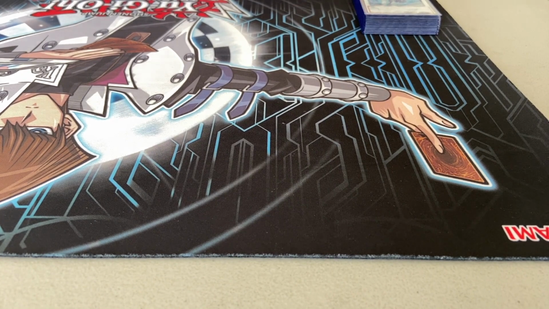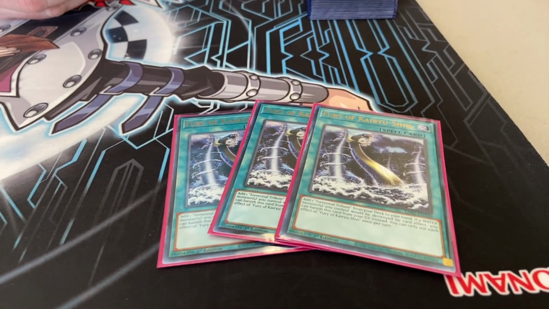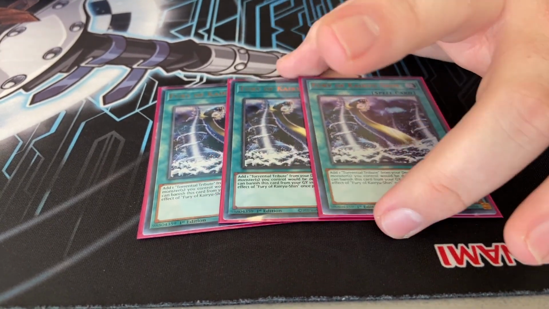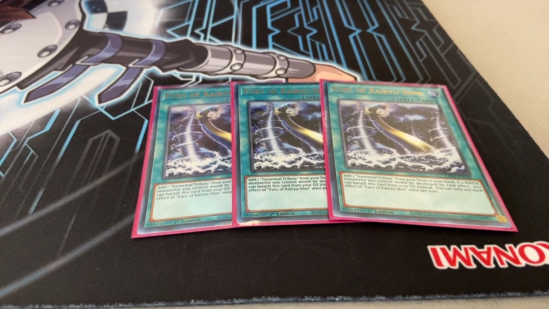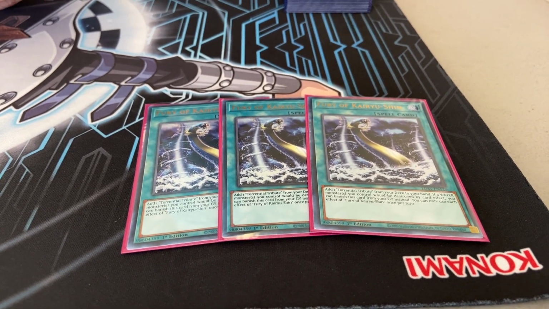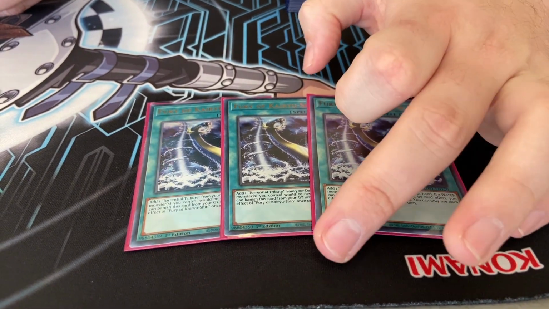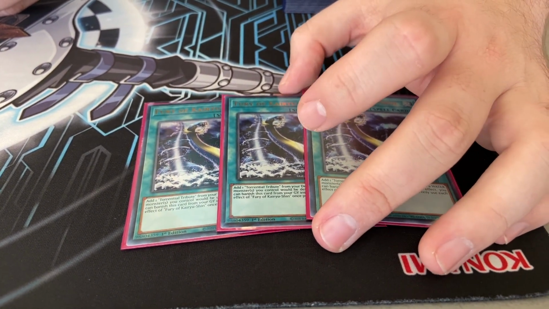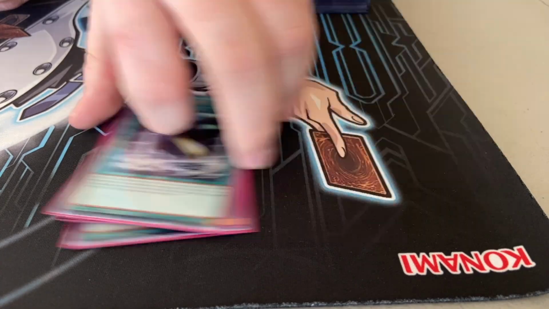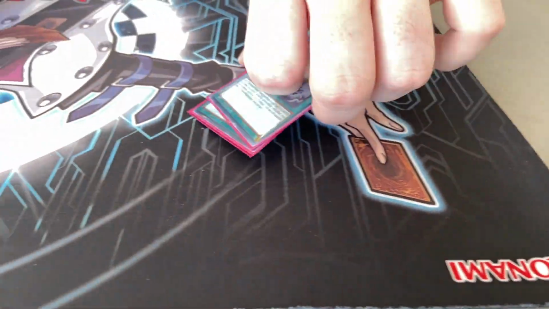Next, this is one card that I don't see anyone running right now. Literally, search Torrential Tribute from your deck to your hand, and you can banish it to prevent a water monster that you control from being destroyed. So, yeah, we'll showcase the 2-card combo a little bit later. Or technically like a 3-card combo, but you get the idea.